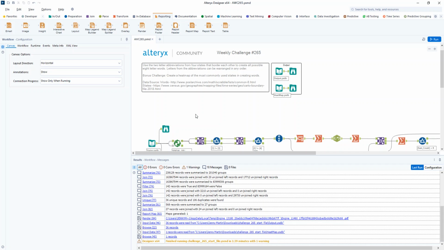Okay, so this is Alteryx Weekly Challenge 265, and it's marked as difficult. It's definitely a longer challenge and something that took me a little while to work my way through on a Monday morning. I definitely did have a sneak peek at the solution because I'd gone down a different route and I just couldn't work out how I was going to work it out.